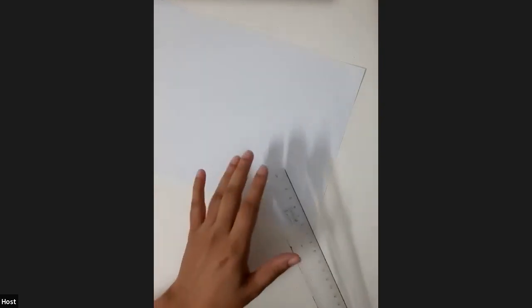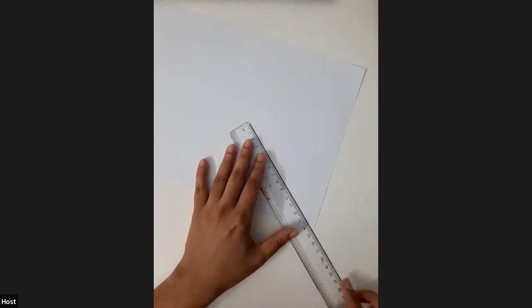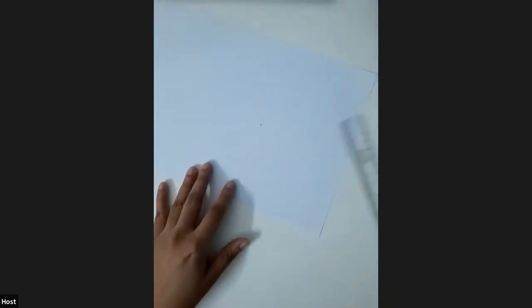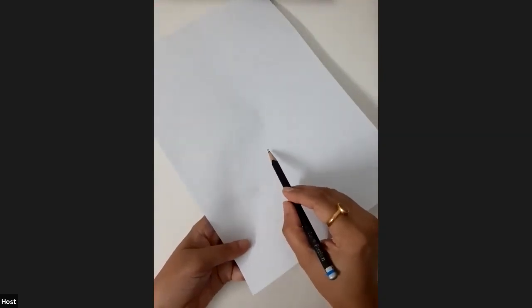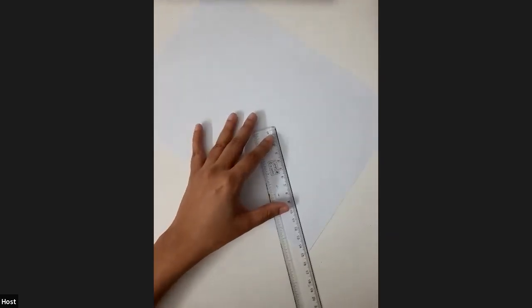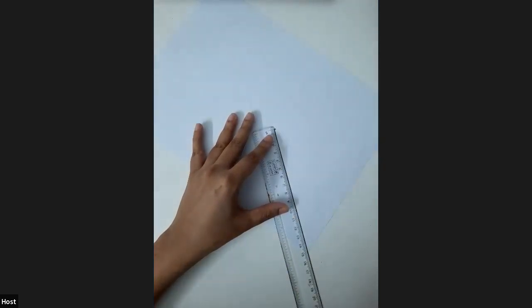Okay, let's just measure from this corner of the page. Do you see this corner of the page? Place your scale like this and then you measure 15 centimeters. So just place your scale like this and then you mark one point here at 15. Okay, from where? From this corner of your page. Look, from this corner, you put your scale and mark one dot at 15 centimeters, 15. See, like this. Again, I'll show you. From this corner till this point, it is diagonally 15 centimeters, 15.